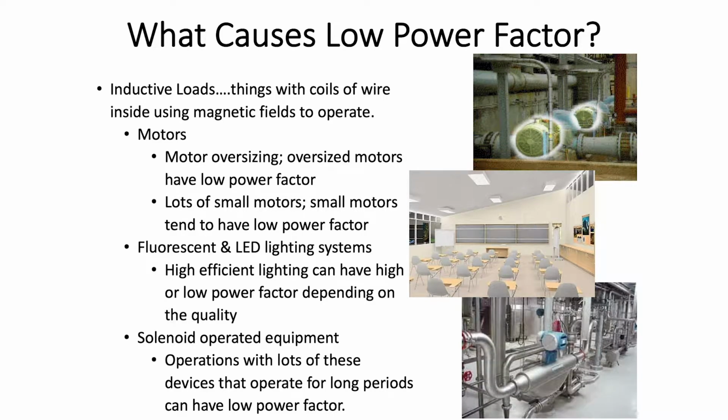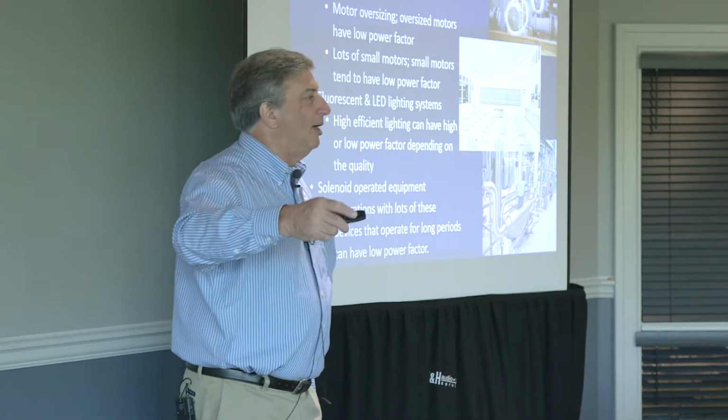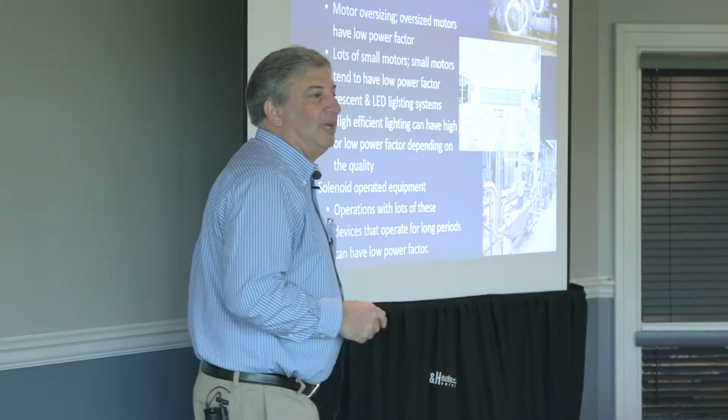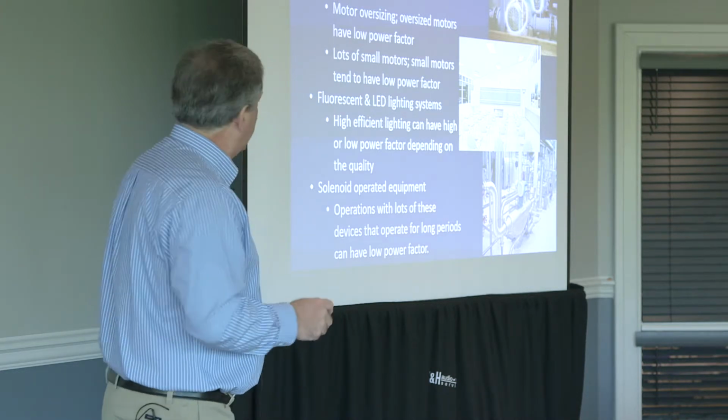So what causes low power factor? Inductive loads, things with coils of wire or electronics. Motors. I mentioned oversizing motors gives me low power factor. Lots of small fractional horsepower motors. Fractional horsepower motors have terrible power factors. You cannot get a good power factor in a fractional horsepower motor. So if you have some lines that have lots of fractional horsepower motors, what's your power factor at your plant going to be? Low, just because of the fractional horsepowers that are on.